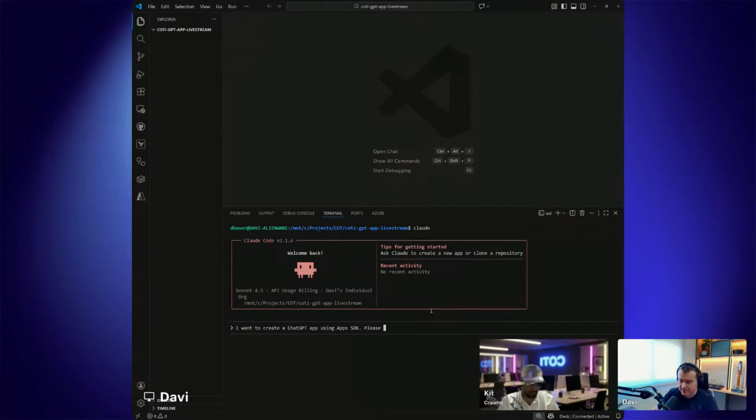Please guide me step by step by following the instructions on this page. And then I will copy and paste the URL of the quick start guide here, right?